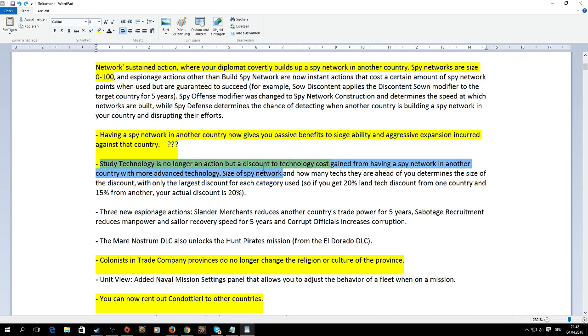Study technology has been nerfed to all hell because now it only gives you a discount, so you can't use it anymore for quick expansion or, you know, just being behind in technology on purpose, like many people would do in admin and diplo, since there's not that many benefits to staying ahead in those two, especially in multiplayer.